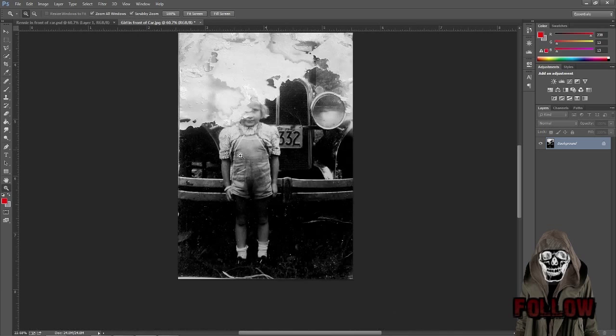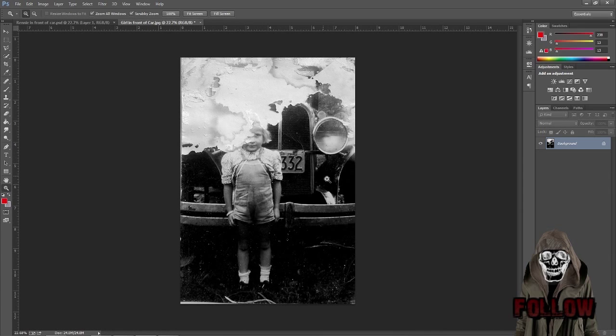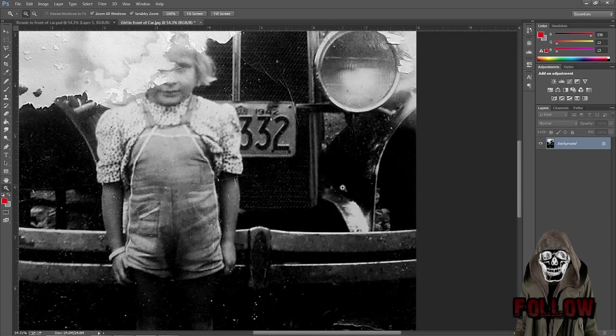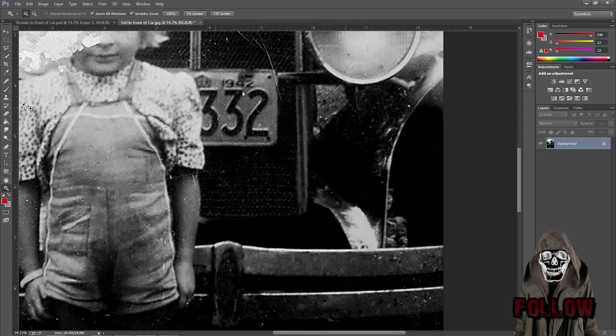So I'm just going to come out a bit and take a look. See, that's already starting to look really nice and clean right in this area. What I can do too, if I want to blend this, is create another layer.